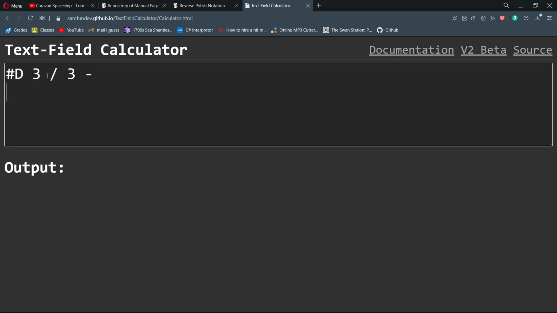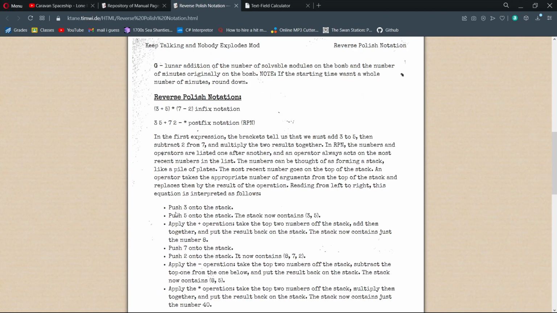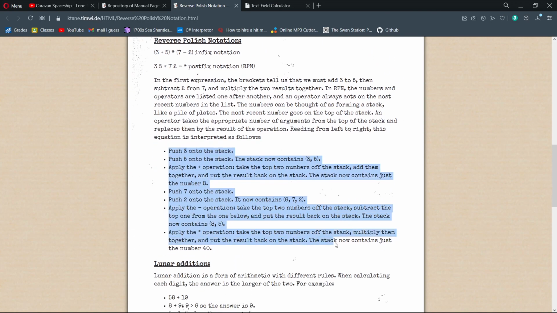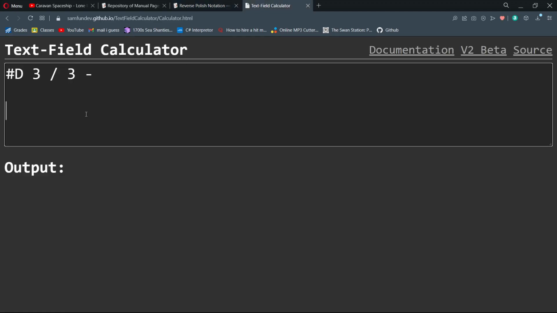How to actually parse the information given here. So, the way the manual explains it is that it has stacks, and these stacks get very confusing to read. The way I prefer to explain it over the manual is you have 2 different queues. You have the number queue and the operator queue. So what you want to do is go from left to right to see what letters, or rather numbers, you have.